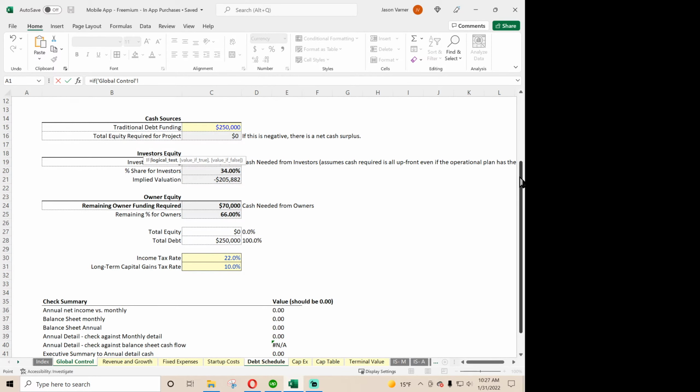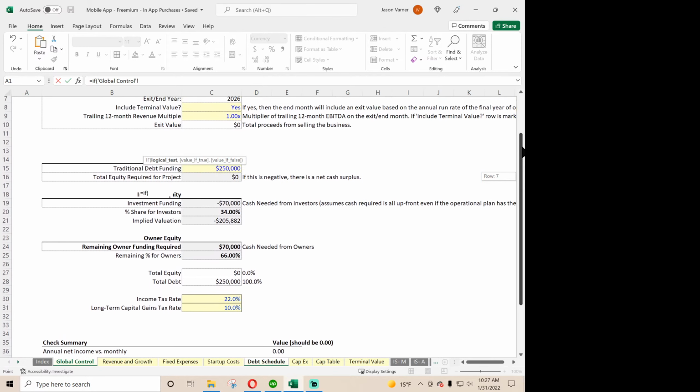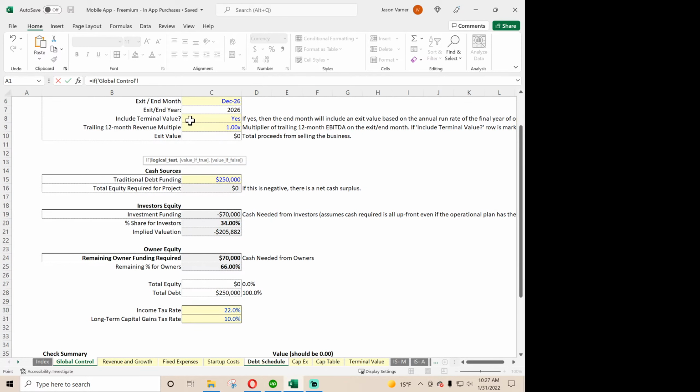This selector was one of the most integral pieces of logic I put in here, to have a selector for including terminal value or not, because it affects a lot of different things in the model that you're trying to automate on the end month. Having that there makes everything a lot easier and prevents a lot of errors that can happen on the balance sheet. So if that equals yes, then we want to pull this end month because it's going to pay off the debt on that end month if there is a terminal value entered. Otherwise, just NA it.